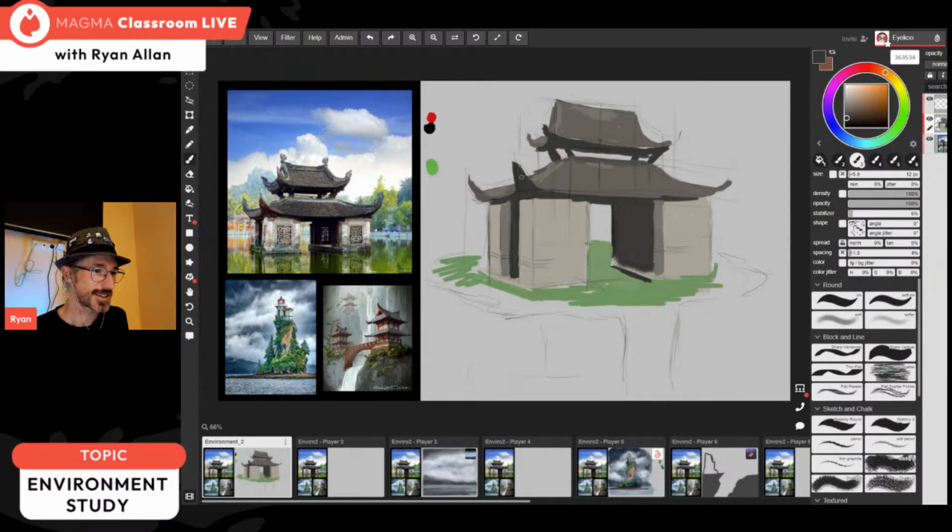But I totally get you. It's been bugging me as well, and in particular with finding reference. I always prefer that you use real life stuff to study, but there's a lot of, how would you say, just stuff in the way. A lot more chunks of coal to sift through to find those nice reference images that I want to be using. So that's pretty annoying.